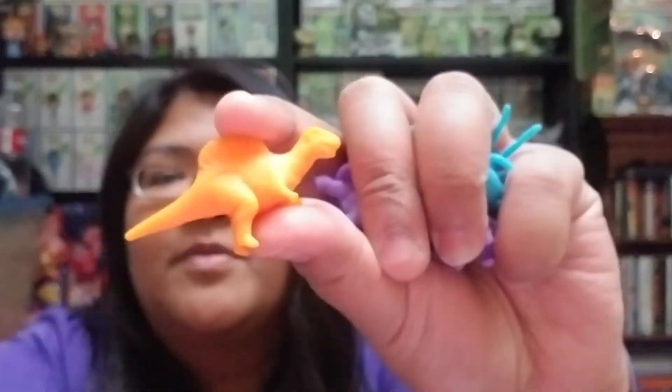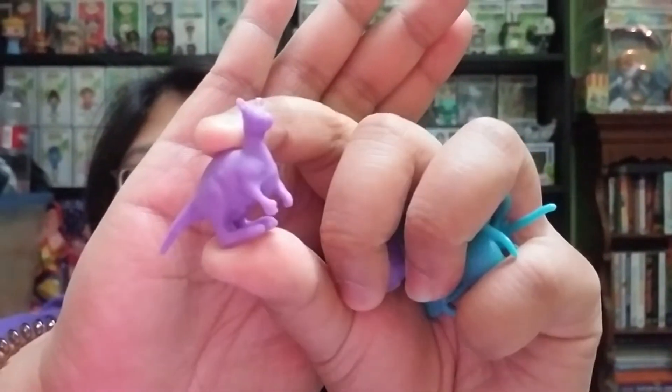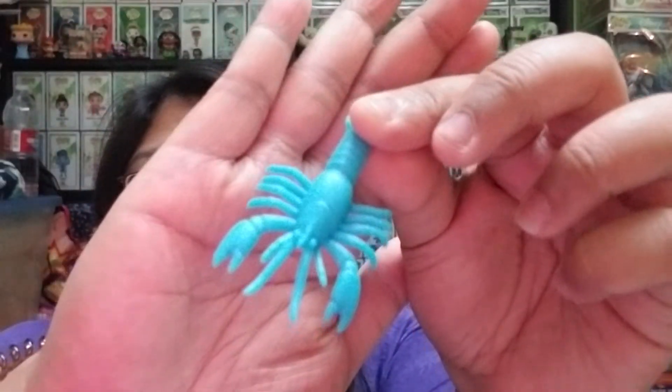Here's the fifth one. For this one it actually has animal figures. Here is the first one — I don't know the names of the dinosaurs off the top of my head, but definitely my boyfriend would love these because he loves dinosaurs, and I do too. So I'm probably going to keep the purple ones. Oh, this one's actually a kangaroo. This one's an elephant — yeah, definitely keeping the purple ones. Then here's an octopus — I might keep this one too. I just love these random figures. This one is a blue lobster. That is pretty cool.